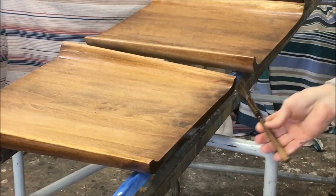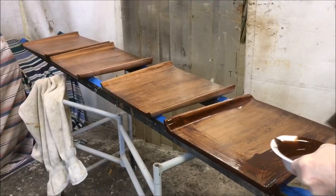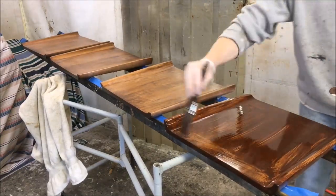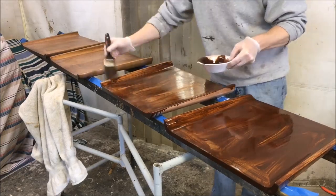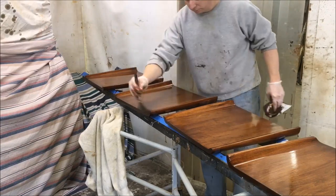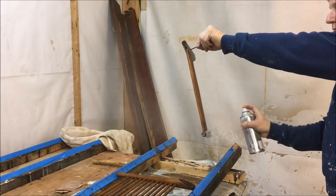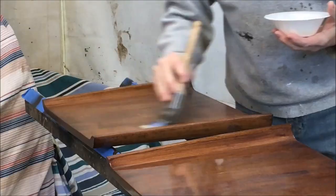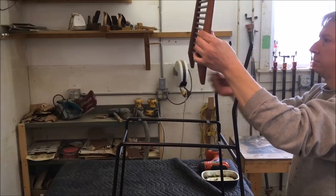Now I'm going to darken up the edges with some shellac and pigments. Then I'm going to do the glaze coat — in this case I decided to go back to the English chestnut stain, thinned down a little bit with some naphtha. After letting the glaze dry a little bit, I'll wipe it down with paper towels and dry brush it. I'll let that glaze coat dry a couple of days, then seal it in with a dust coat of acrylic, followed by two coats of water-based polyurethane. On the backrest I top coated with the Sprite acrylic.